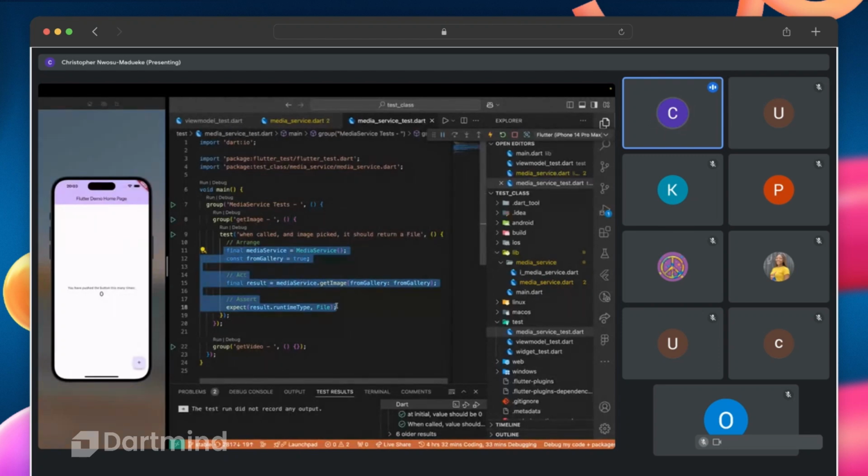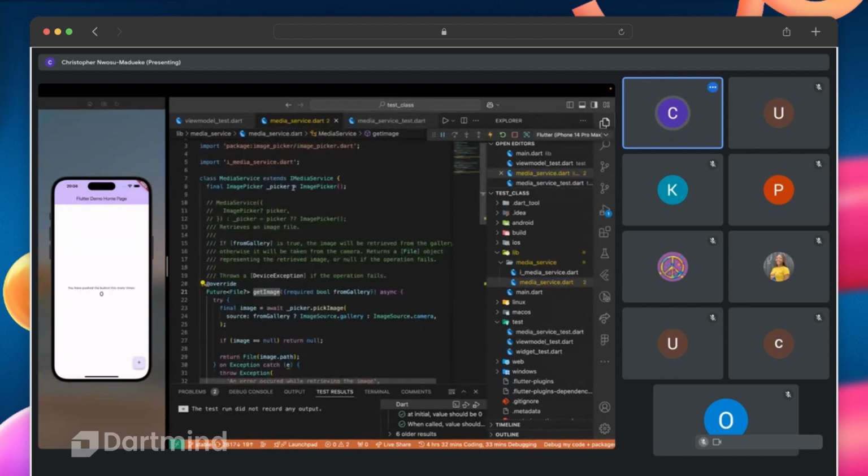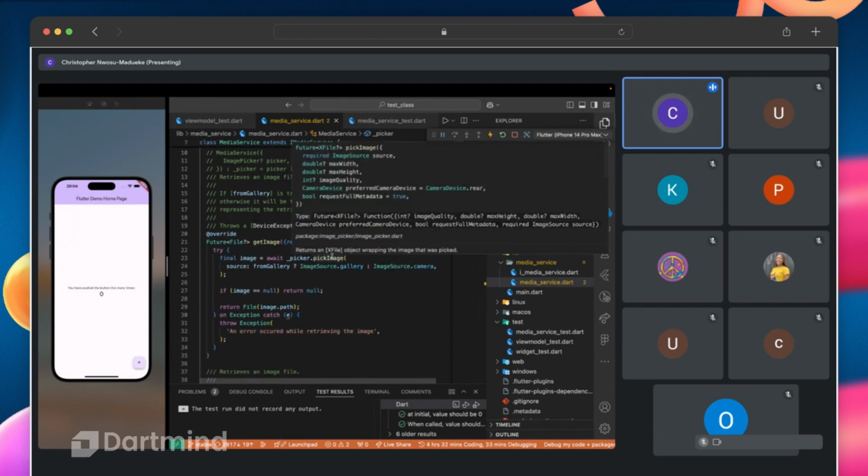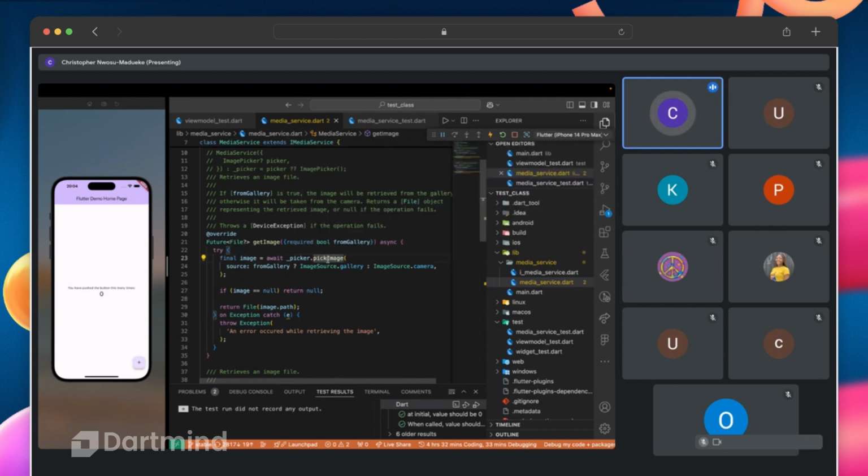Now, remember, we are making use of a plugin dependency, image picker. Image picker has a function, pickImage, whose actual implementation goes into the native side, calls our platform or our method channel, and then does something.